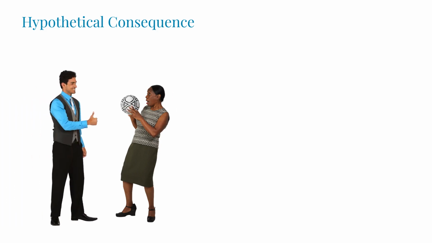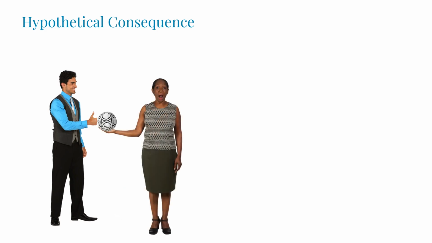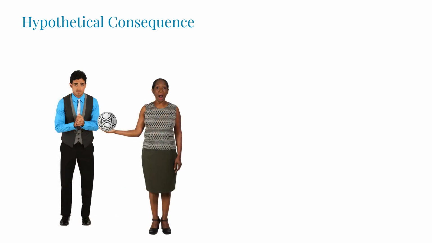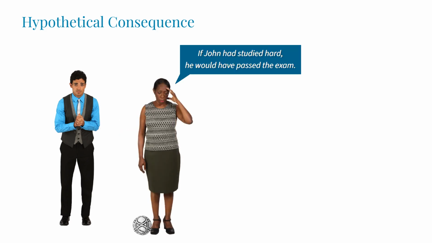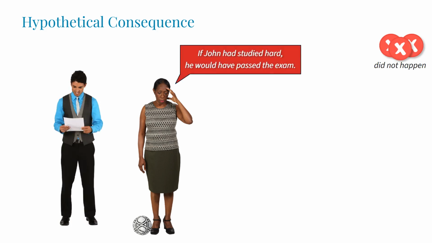Now imagine a different situation in which John decided to play football instead of studying, and as a result, he failed the exam. Now you can say, if John had studied hard, he would have passed the exam. This means that in fact John did not pass the exam because he didn't study hard.